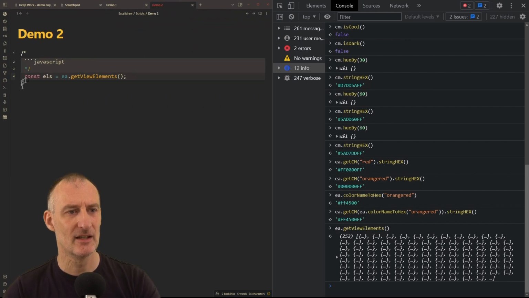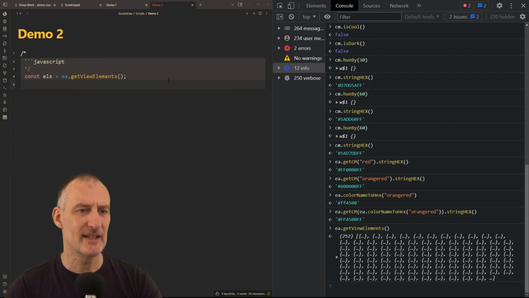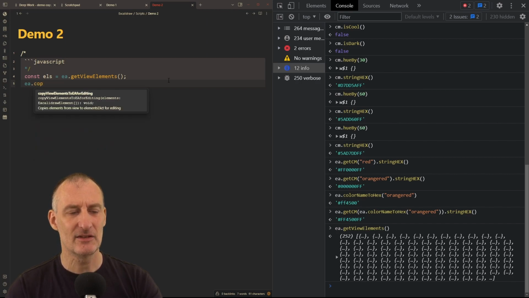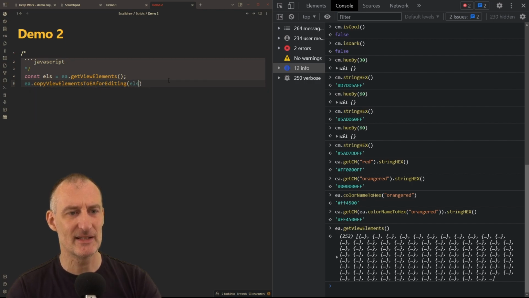So I can take all the elements from the scene. If I want to edit these elements and change them on the scene, then I need to copy the elements into the Excalidraw automate object for editing, and I can specify which elements I want to move in.